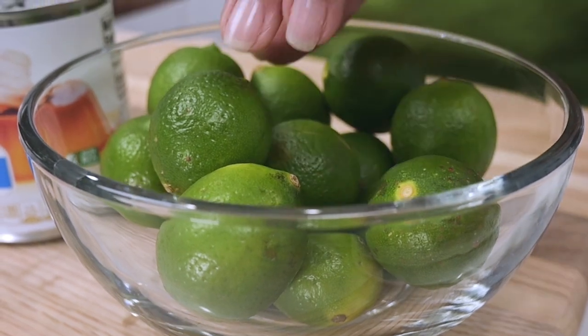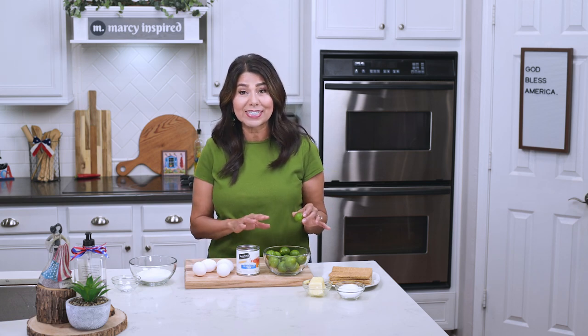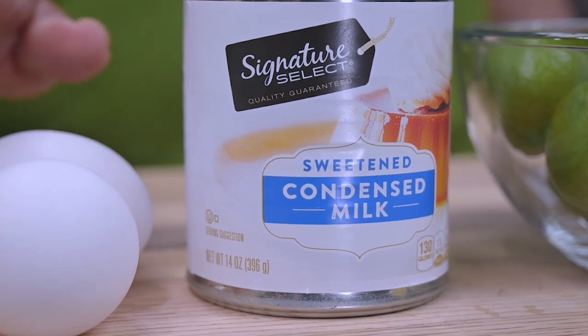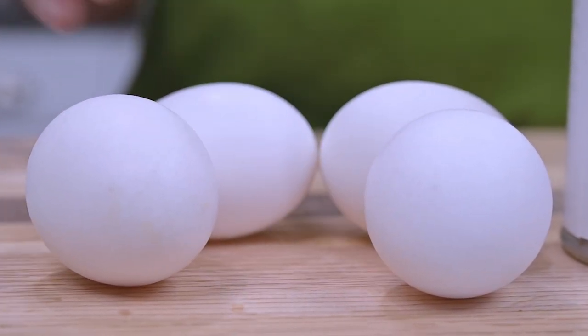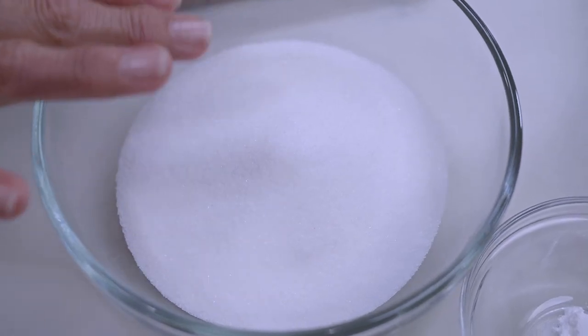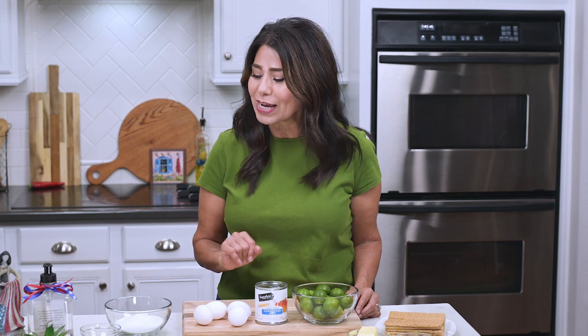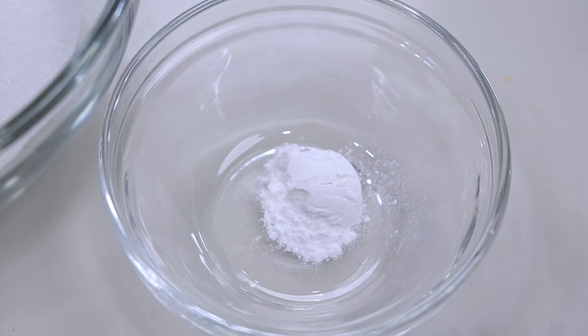For the pie filling, you need half a cup of freshly squeezed key lime juice. You definitely want key limes and not regular limes — key limes are less acidic, and that's what you want for this pie. If you don't know the difference, just compare the size at the grocery store; the smaller ones are the key limes. You'll also need one 14-ounce can of sweetened condensed milk and four eggs at room temperature. The recipe calls for four egg yolks in the filling and three egg whites for the meringue. For the meringue, you'll also need three-fourths of a cup of superfine sugar — I'm using regular granulated sugar and hope that works — and one-fourth of a teaspoon of cream of tartar.